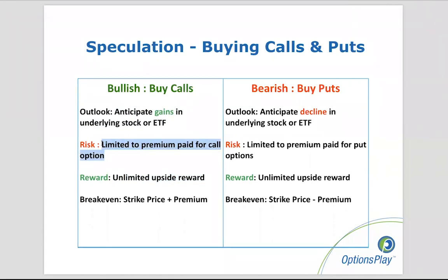So if you're wrong on your direction, and you think the $100 stock is going to go to 110, but it actually ends up going down to $90 or $80 or $50, whatever that is, your risk is limited, but the upside return is actually unlimited. And that's really the key difference between the two. And the break-even price, meaning the point at which you profit on a call option, is the strike price plus the premium that you pay for that call option. So if you have a $100 stock, you buy a $1 call, and you're buying a 100 strike call, then your break-even price is going to be 101. Now, you don't have to memorize this.